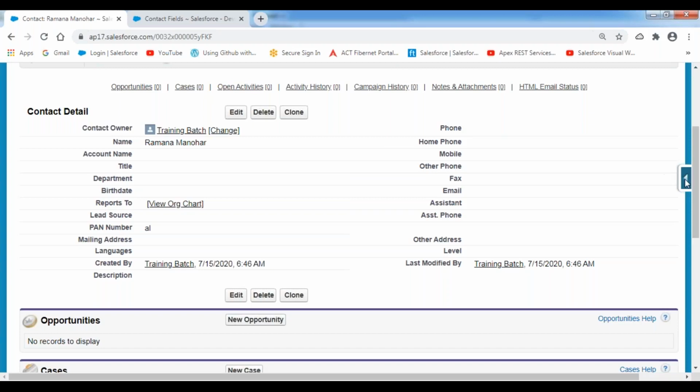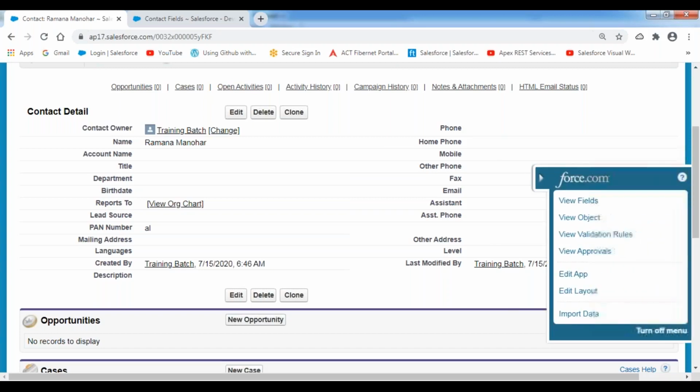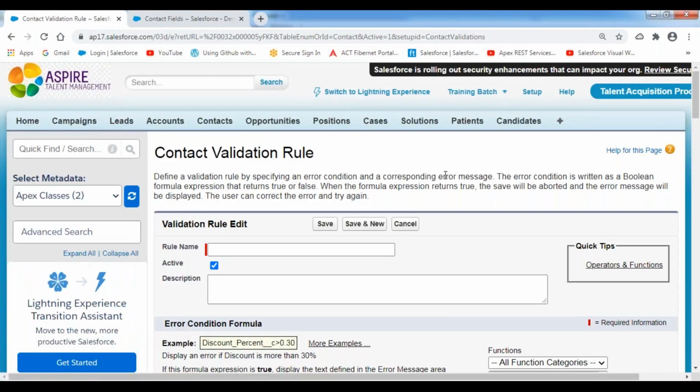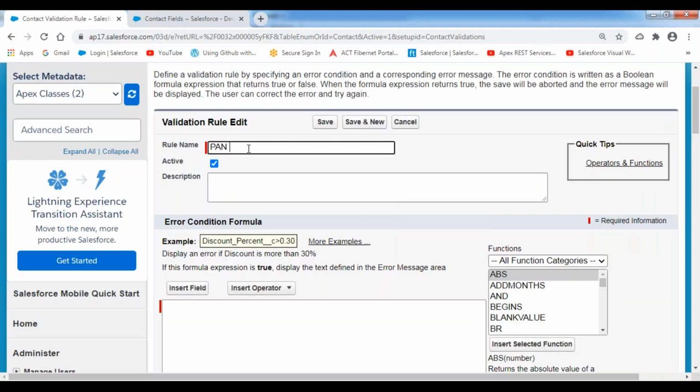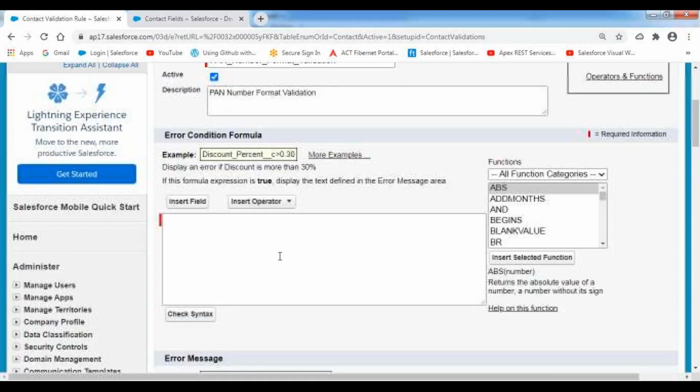Now let's see. I'm creating a validation rule on this. PAN number format validation. I'm giving the description as PAN number format validation.